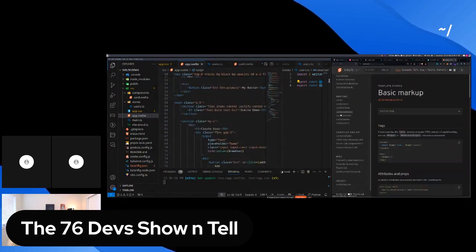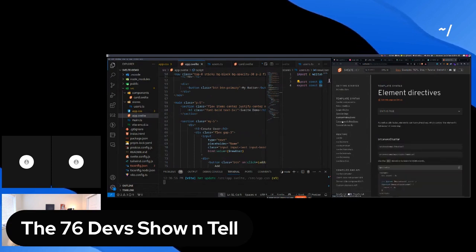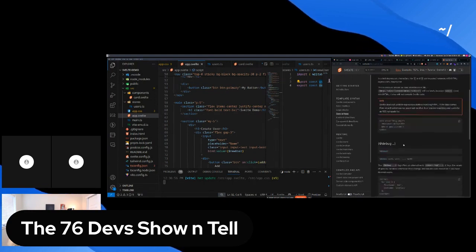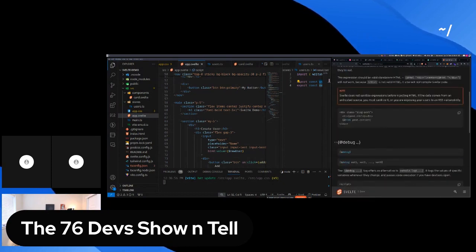Let me scroll this, make sure we didn't miss anything big, but I really don't think so. Yeah, there's on click. You can dispatch events up, and then you can have other things besides on click. You could be like on my custom event. So that's cool for two-way communication. If you want to insert HTML directly, it's pretty dangerous, but if you're safe with it and you know it's sanitized and good, maybe you have some markdown, you convert it to HTML. They got that.